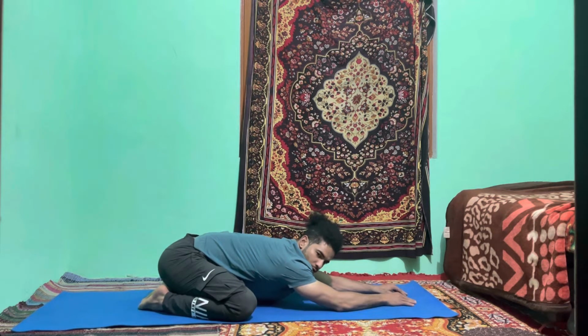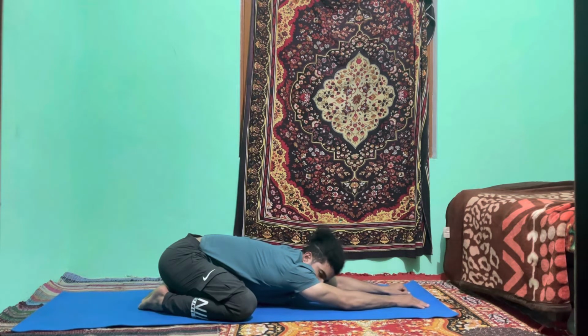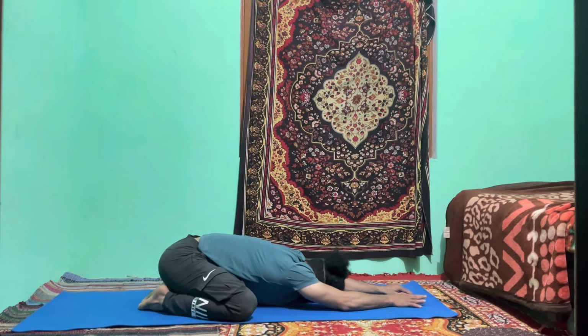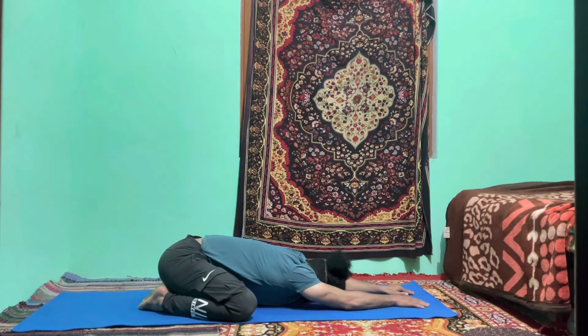It is called Shishu Balak Asana or Shishu Asana. Stretch your shoulders and push your hip back to the heels. Just hold your posture for 30 seconds and make sure to keep your breath very soft and slow. Just try to focus on your breath and stay there with me.